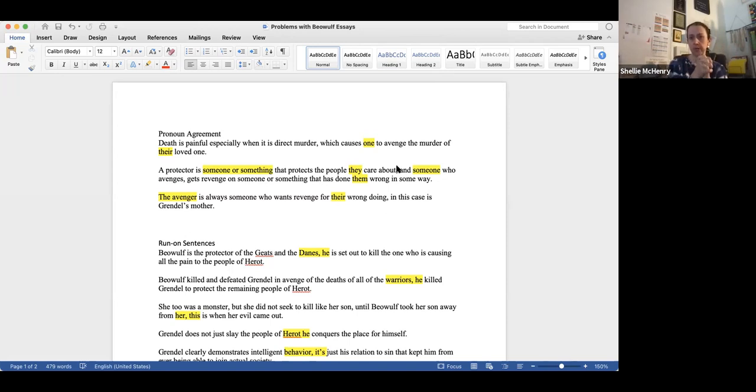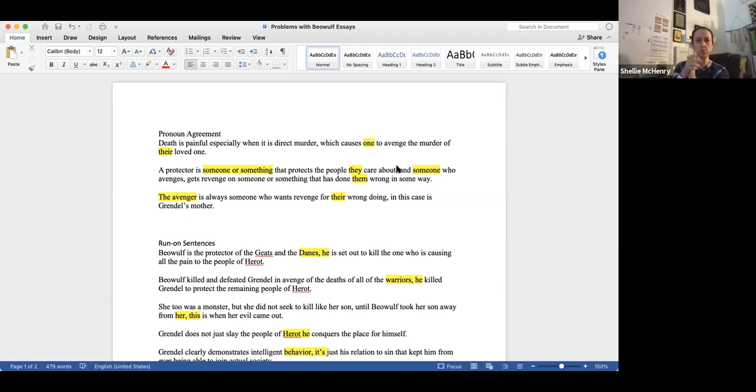The first one's pronoun agreement. This is another one of those traits that should be inherent by now. An occasional mistake may happen because sometimes correct grammar just sounds odd, right? And this can be one of those cases, but happening occasionally versus consistently is 2 different issues, and I'm seeing it consistently. So take a look at these 3 examples.